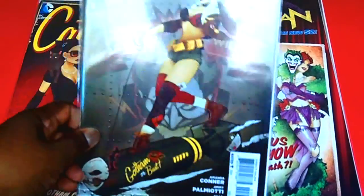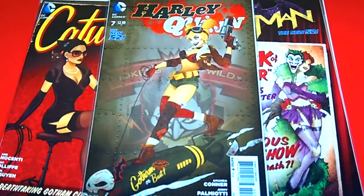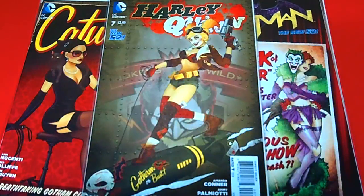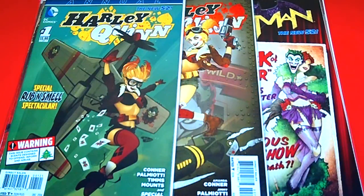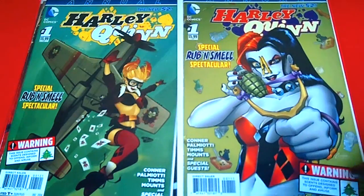And next I have is Harley Quinn, issue 7 — that's a really nice bombshell cover, very popular with fans and collectors. I actually have two annual Harley Quinns. The first one is number 1 — it's a scratch and sniff, and this one was the Christmas tree. Then they have a second version; these ran about $5.99. The second was two covers — actually it was the marijuana one. My comic shop didn't get that one, but I'm glad I was able to get these two.